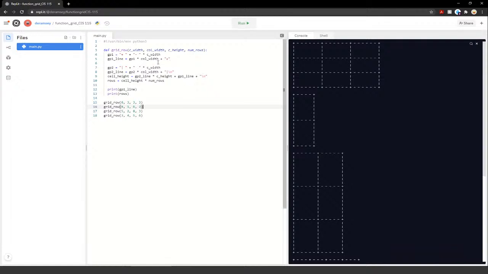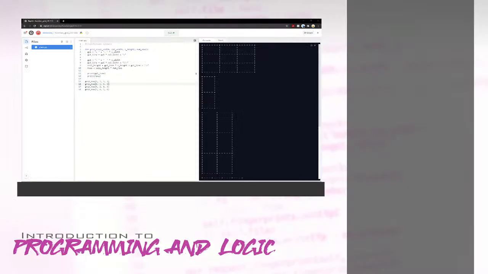But before I move on, I kind of want to show you one of the new things that we're going to do, or a new best practice that I want you to do. And so I'm putting it here at the beginning, so I'm trying to make sure that you watch it. And that is the main gate. So I'm going to talk about the main gate a little bit, then I'm going to add a main gate to this program so you can see where it is. And then in the other programs that we do today, we'll also be doing the main gate in there. So let's talk about the main gate.